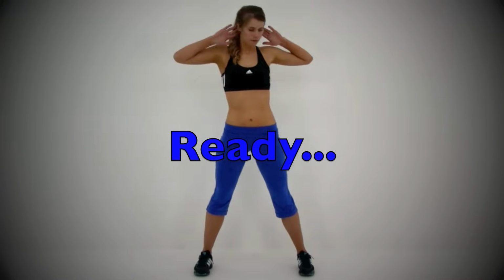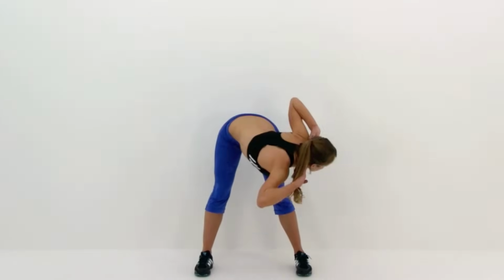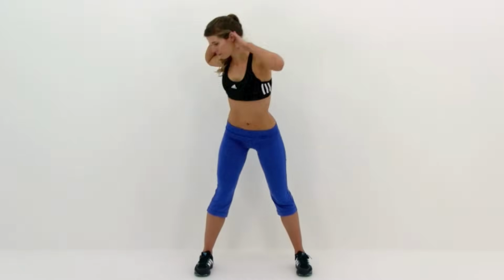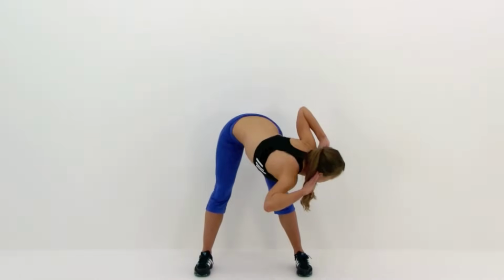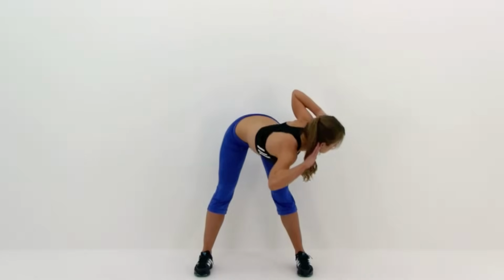Go ahead and get ready. And begin. Hands up back behind your head, crunching and rotating off towards the left. Then nice and slow, come back up straight. Then crunching and rotating off to the right. Just keep alternating back and forth, really trying to exaggerate that motion, that rotation through your shoulders, as well as trying to get down towards those toes.